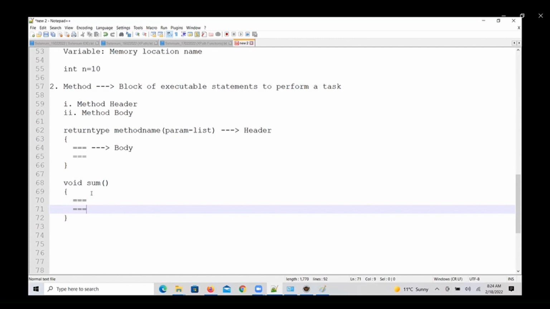Here return type is void. It does not return any value. Method name is a user defined name. Void sum. A method without any parameters is called a default parameterized method.